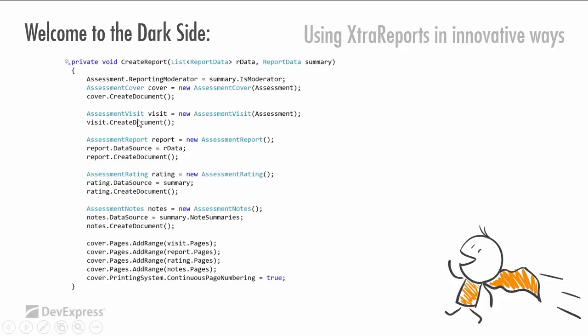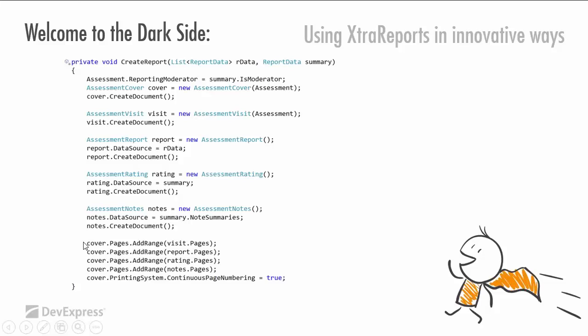So for each report that's generated, we go through, and you can see where we've done a custom data source versus passing something in for another reason. Each one of these is created. So there's 1, 2, 3, 4, 5 different reports, and those reports are just created in memory, essentially. Absolutely. You just pass in the data, it gets created. At that point, you can traverse the pages, you can look at the elements, you can do all sorts of things with the printing engine that's inside the XtraReports tools.